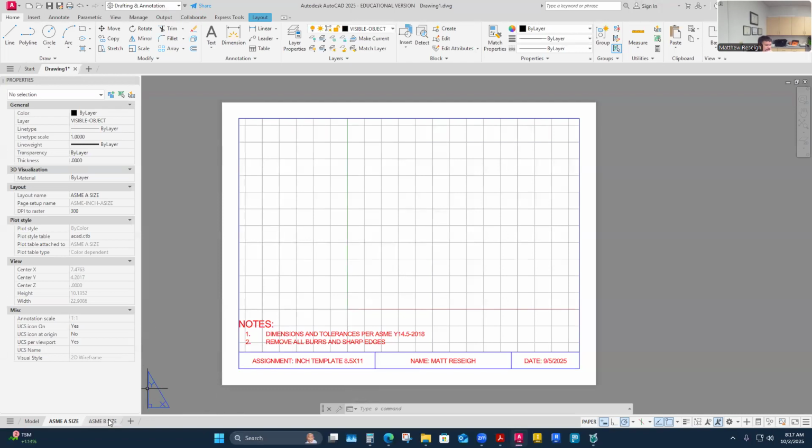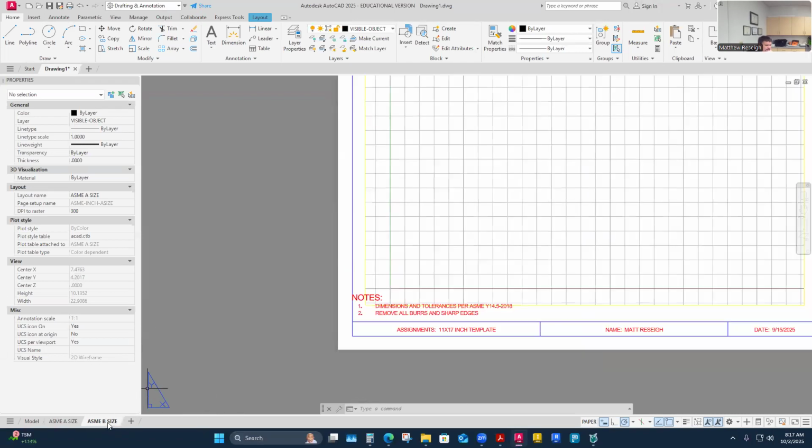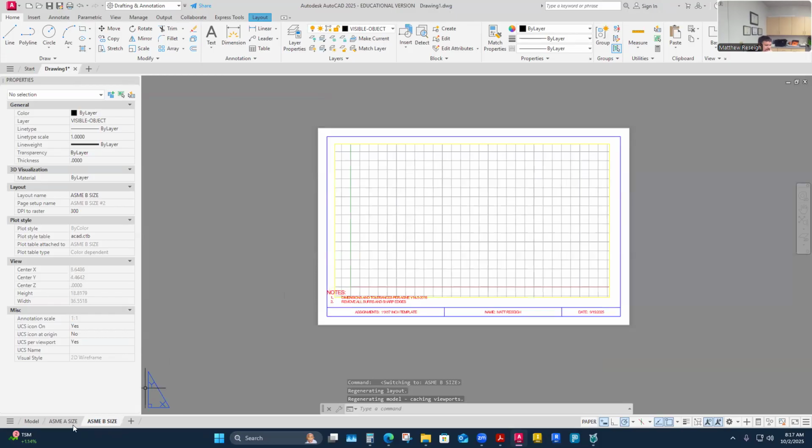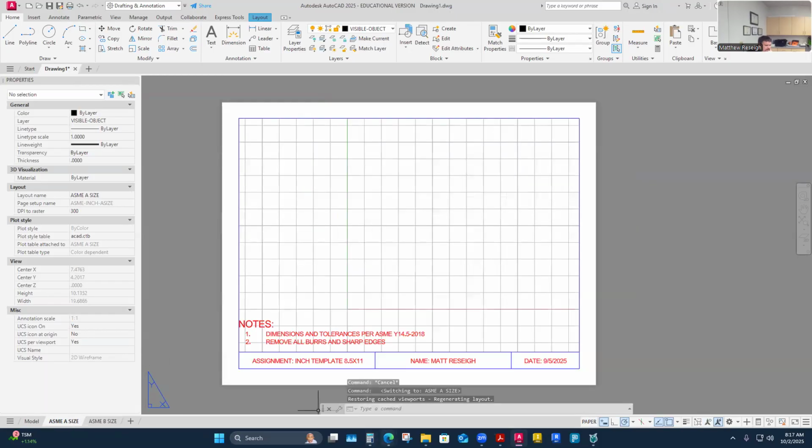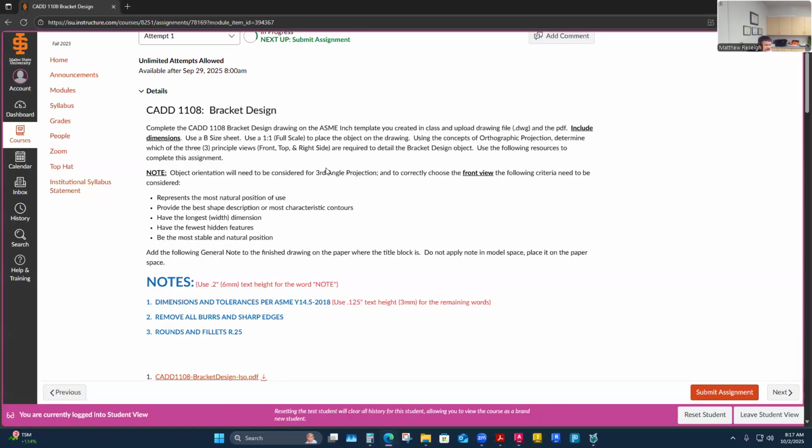It already has my notes that we created last time, hopefully. I have it on both of my layouts, so whichever layout I go to. I'll look at the assignment again. It says use 1:1 full scale to place the object, so I'll make sure that's correct. I think we determined that I did a custom scale on the last swivel base, right? I think I did a 1.5:1 scale, and I created that scale and just saved it in the scale selection.